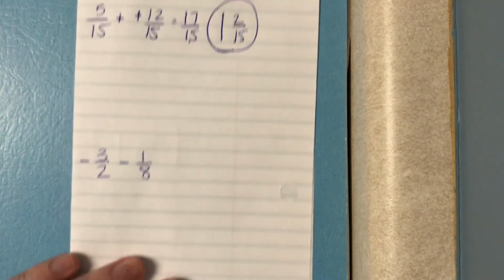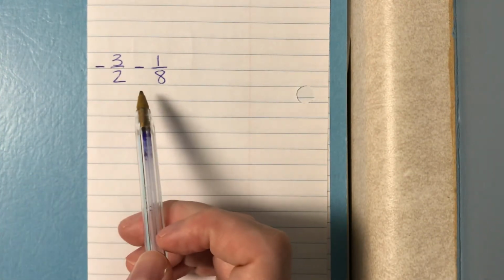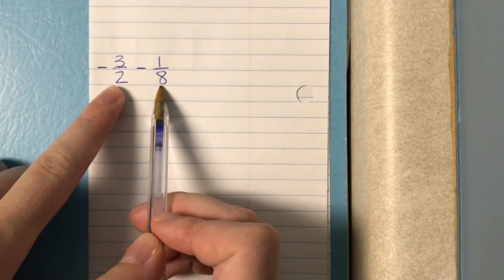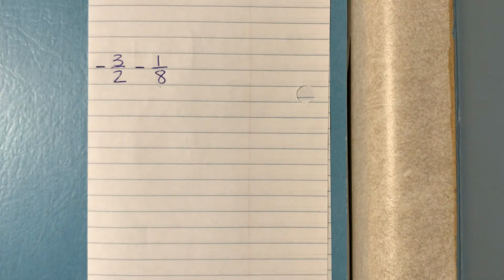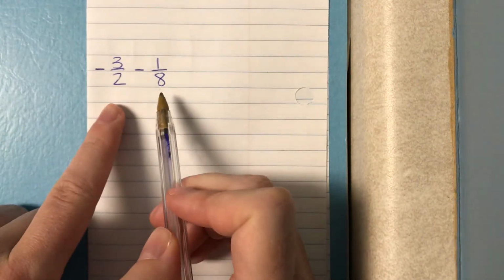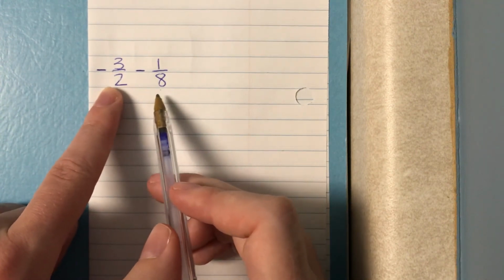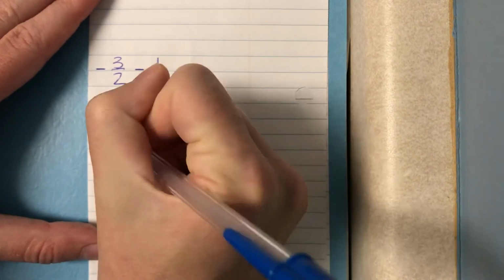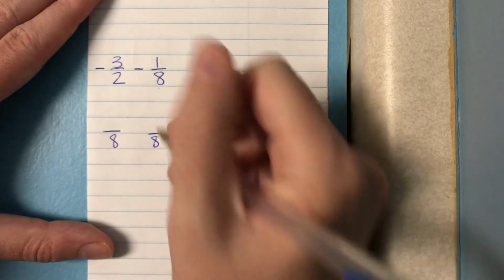All right, last one. So I have negative 3/2 minus 1/8. So common denominator, if you wanted to multiply these together and do 16 as your common denominator, that will absolutely work and get you the right answer. You're just going to have to simplify a little bit more at the end. So you can do 16 if you want to. For 2 and 8, I noticed that they both go into 8, so I'm going to choose 8 as my common denominator. But again, if you do 16, you should get the same answer. You just have to simplify a little more at the end.